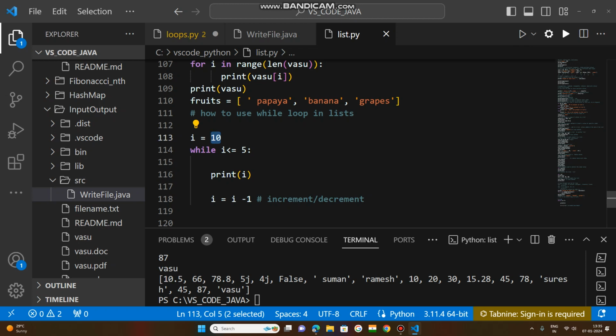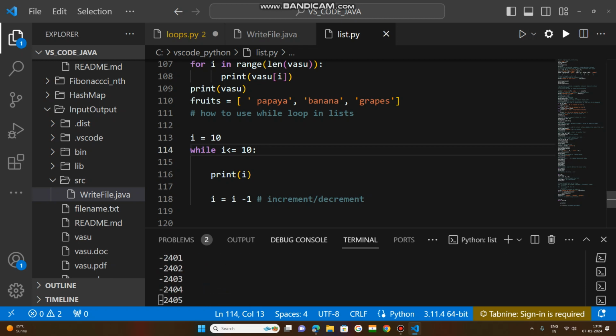Okay, 10 is not less than 5, your condition is not satisfied, that's why the loop is not running. So initially I is 10, so we need to keep I is equal to 10. Okay, so now every time the decrementation.